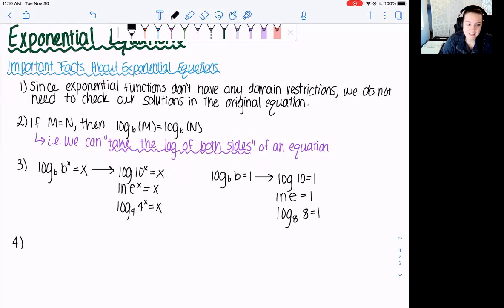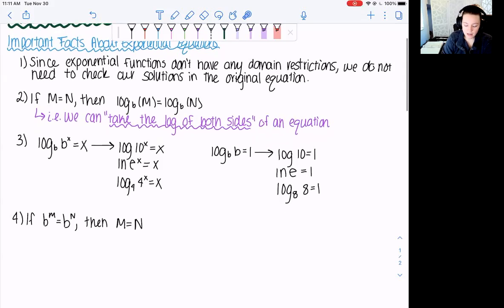Finally, last thing we need. If b raised to the m is equal to b raised to the n, then m is equal to n. Right, so if you have both, sort of like with the logarithms, where if you had log of something equals log of something, you could set the somethings equal to each other, this is that equivalent statement, but in the exponential form.